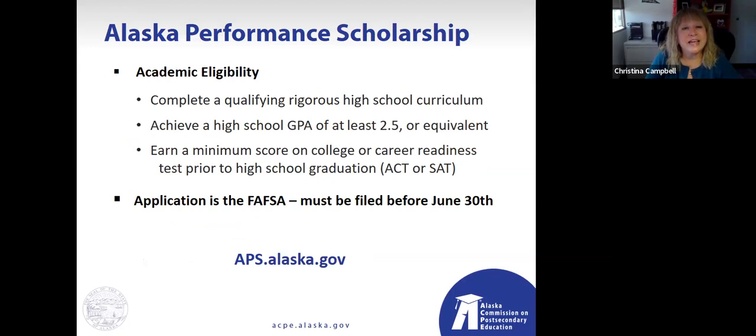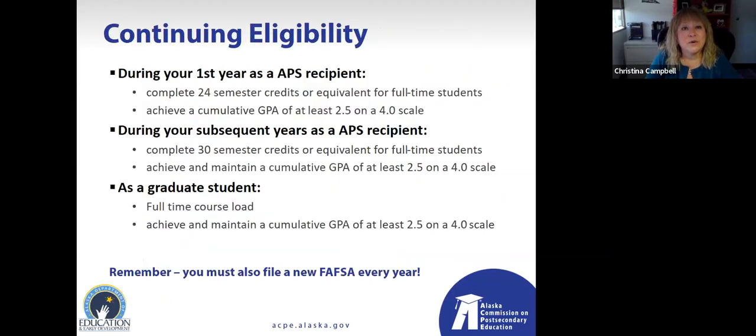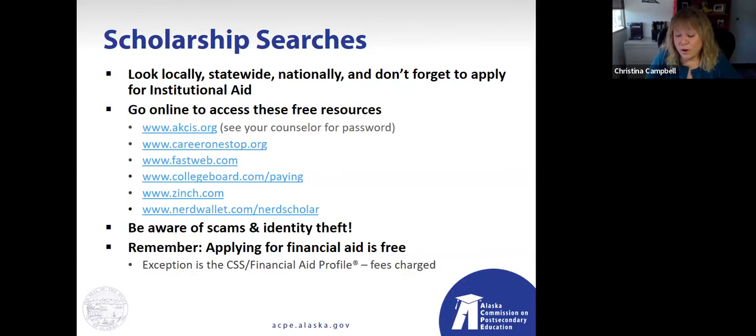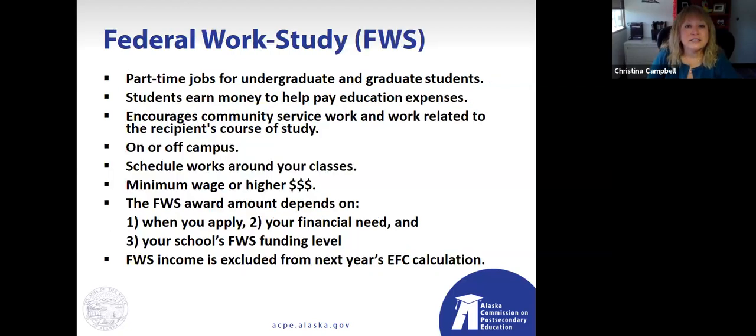I'll be going over the AEG and state financial aid on Thursday, so I'm not going to go over that now. We have many scholarships that are available. We recommend ACCIS to do scholarships on ACCIS, which you will learn through Julia Renfro's presentations. And primarily we recommend that over the other ones on this screen because they don't inundate you with a lot of junk and spam. Quite honestly, a student needs to be paying attention to what they're eligible for and things they need to do. So they don't want to be inundated with all that other stuff.